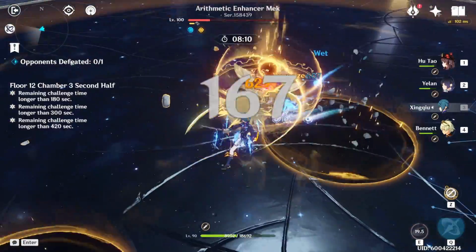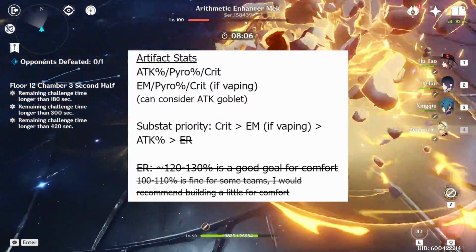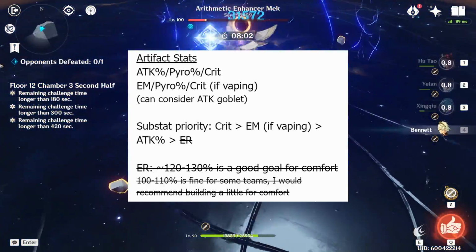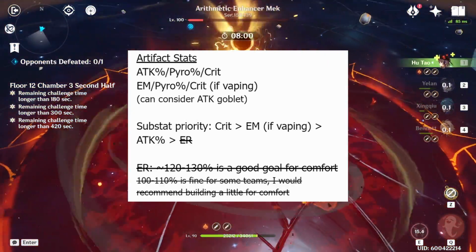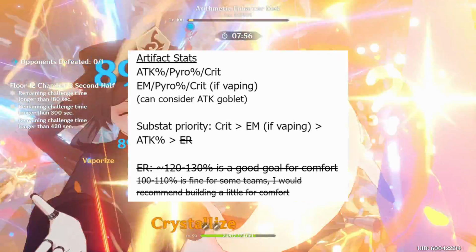The only thing that I want to mention here is that for artifact stats, I don't think you need to prioritize any ER anymore, with the burst not really being important at all for damage and just basically used for healing for emergencies. You really just don't have to build any ER. It's probably better just to ignore it.